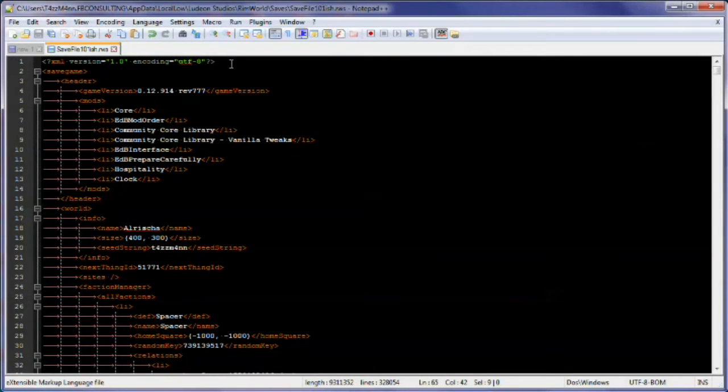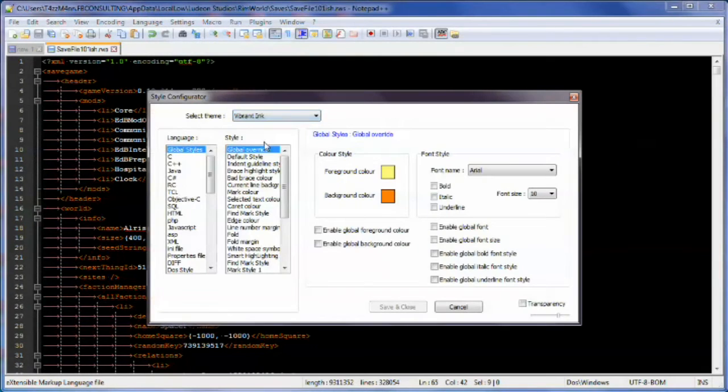The first thing we wanted to do is increase that tiny stack of meds, right? So let's do that. This is just Notepad++, and if you're wondering why it's all colored like this, I'm using the Vibrant Ink style. You just come in here and choose Vibrant Ink.